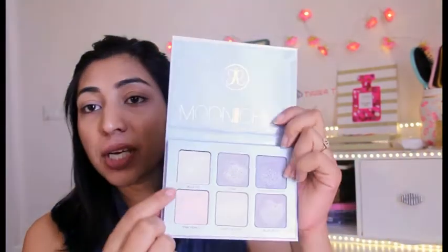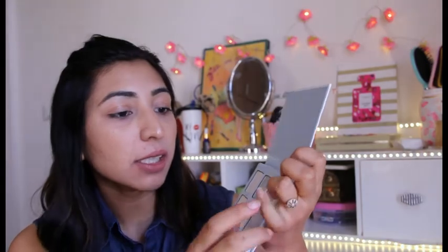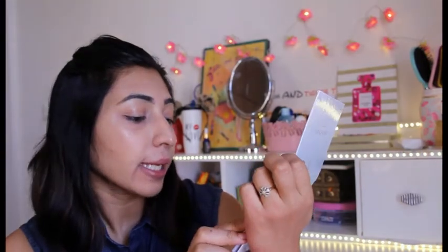All the shades are named very well with no mistakes in the shade names or ordering. The first shade is called Blue Eyes, the second is called Star - a very grayish highlighter, the third is Purple Horseshoe, then Pink Heart, Lucky Clover, and last is Blue Moon. I'm going to swatch all six shades on my hand so you can see how pigmented they are and whether they have any holographic effect, and also put them on my face.